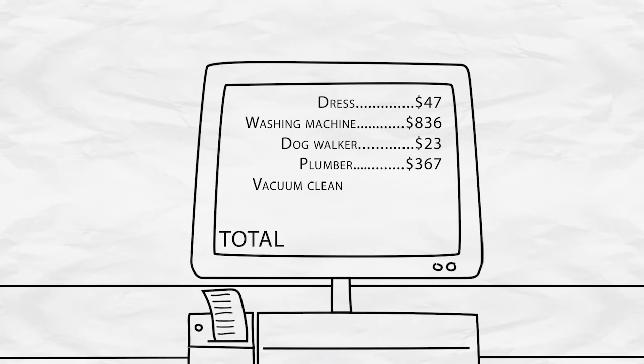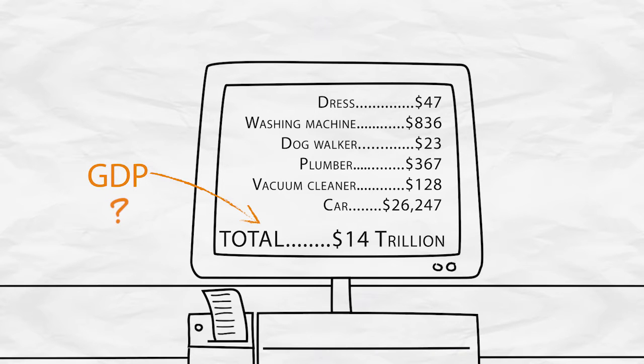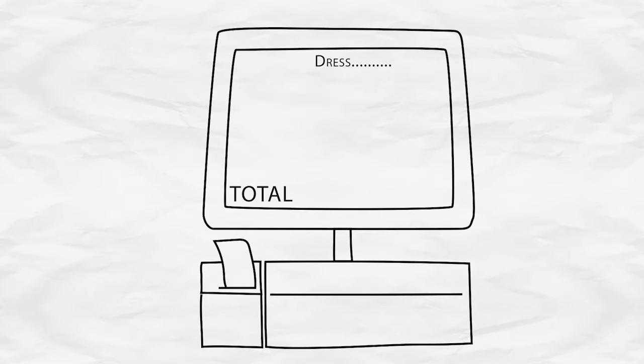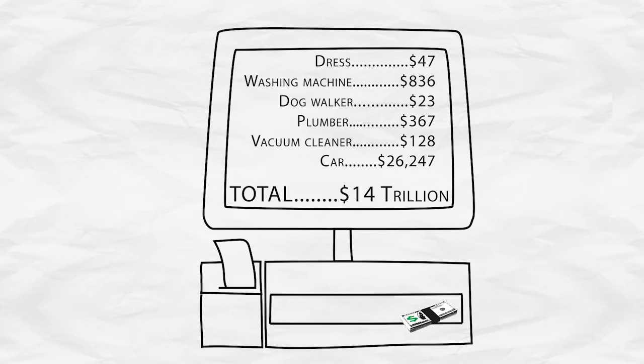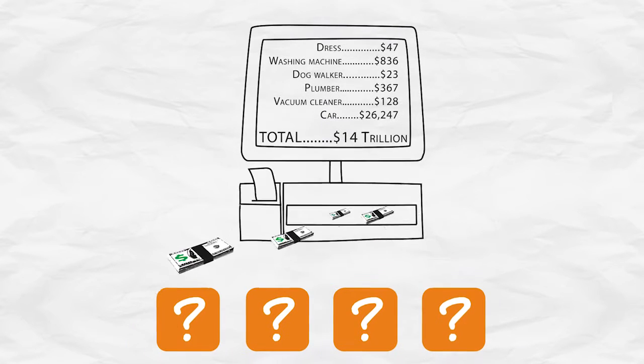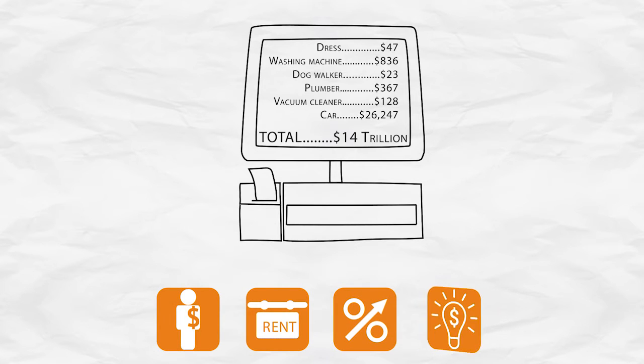Now, this may seem a little bit odd. Didn't we define GDP as the market value of final goods and services? How can we measure it by looking at incomes? The reason is that when a consumer spends money on final goods and services, that money ultimately is received by someone, namely by workers, landlords, lenders, and entrepreneurs.